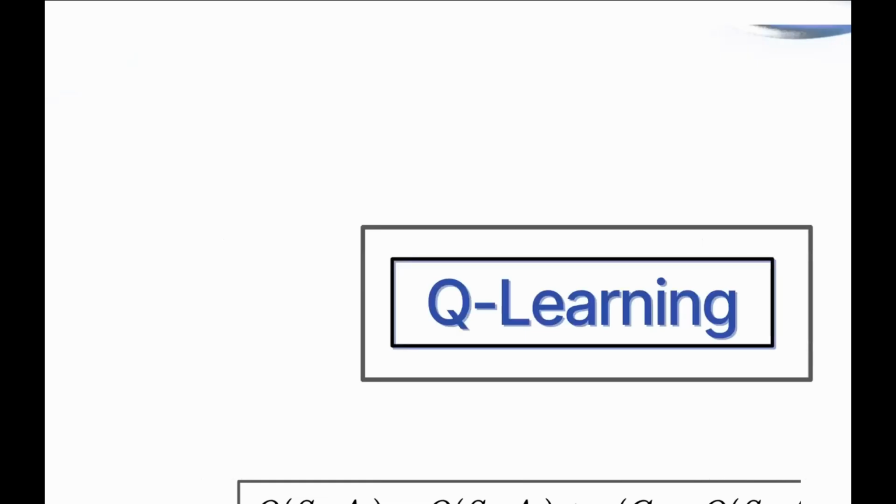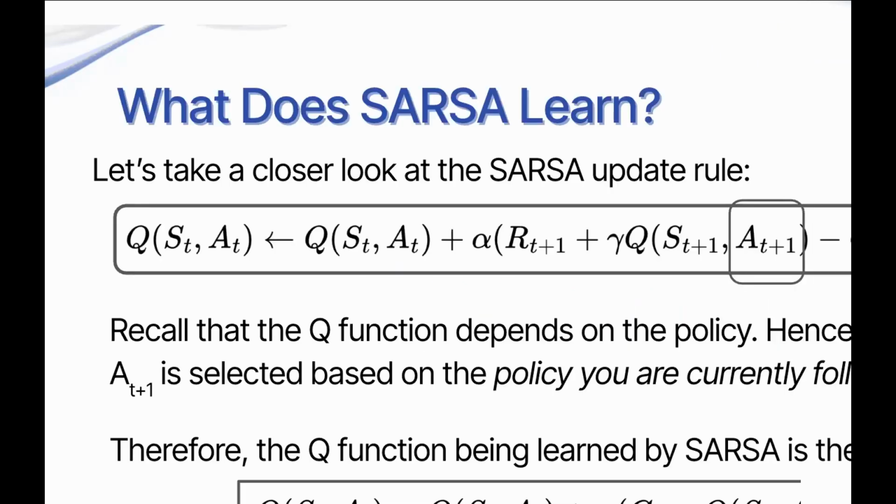Now this is like the main character of the TV show, if you will. He's the main character of RL: Q-learning. I have a double box just in case I was being too subtle. This is the algorithm which you should know, which is the basis for almost all other RL algorithms. It's the basis for everything in RL, almost.